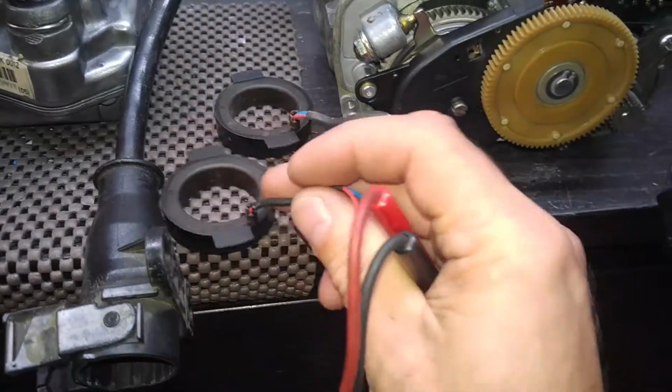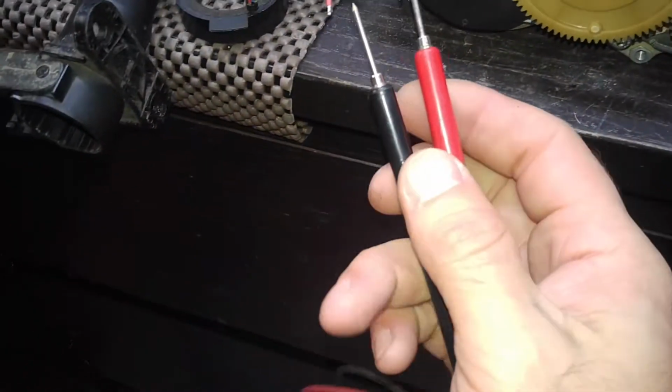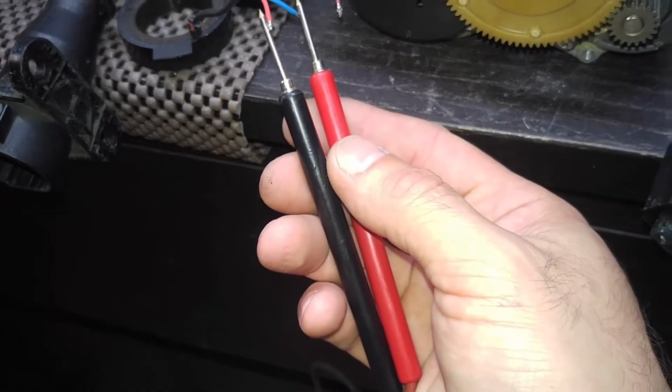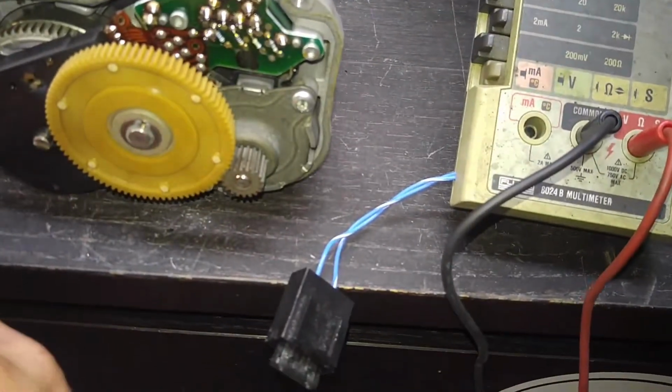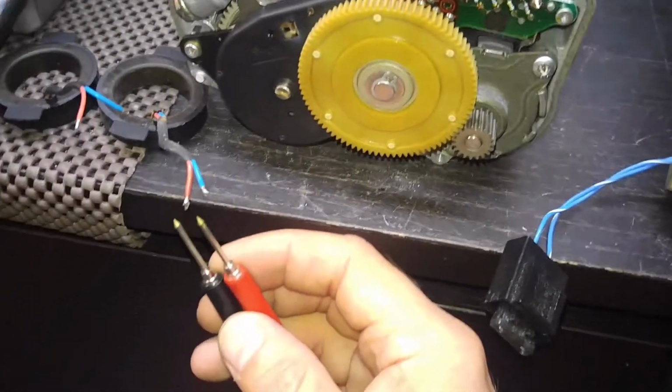Here's one coil and the other coil, right? So we'll try to measure resistance on this coil. And there's nothing, no resistance, open circuit. We'll try to measure resistance on this coil.